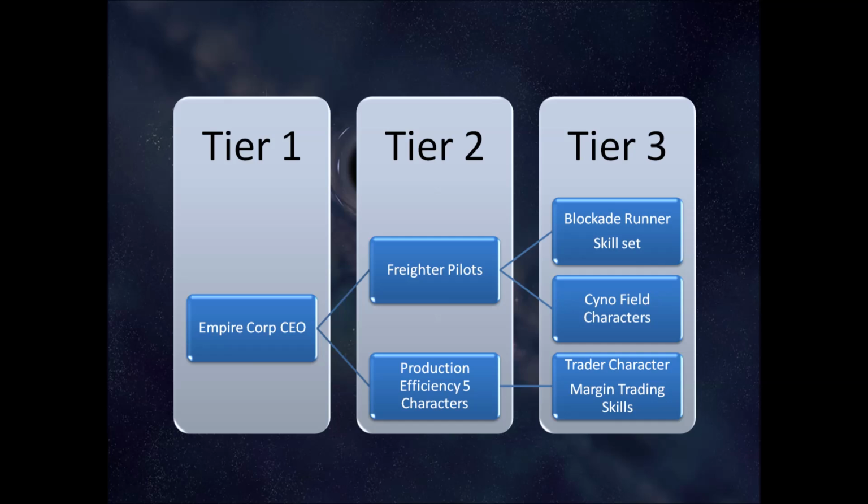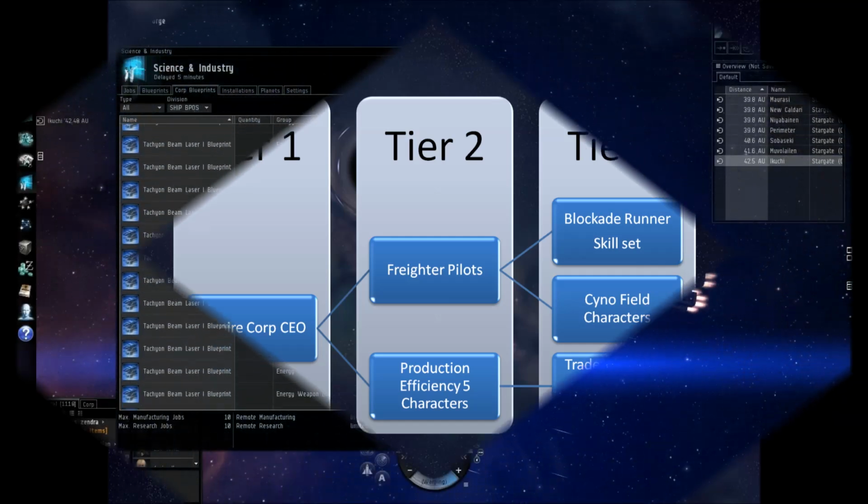Really important to get your foundations correct, so we looked at the Empire Corp. Just a suggestion there of characters you'll need. We didn't really touch too much on Sino characters, but we'll do that probably towards the end of this video. But yeah, really today we're talking around mineral compression and how that is done.